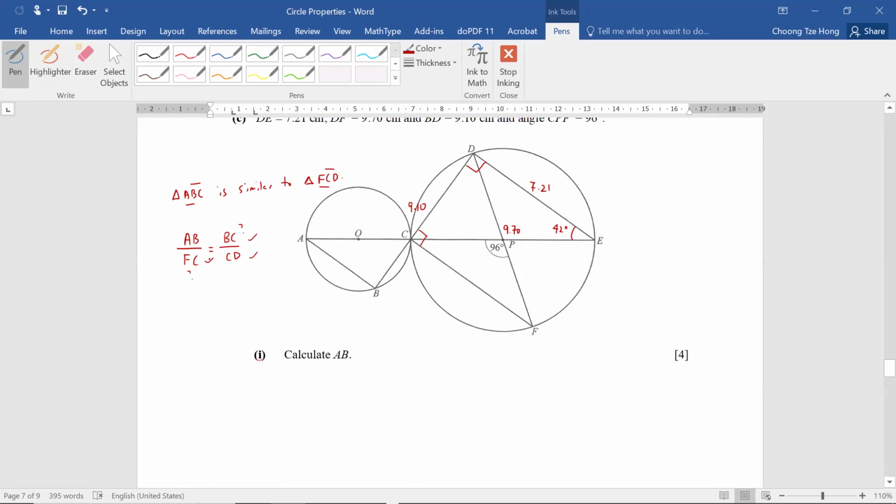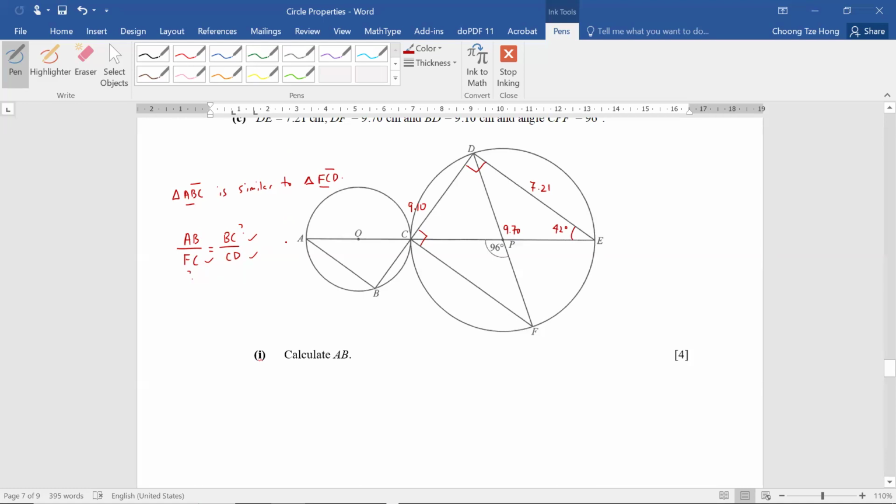Right, so this is a rather complicated question. Not easy, but with careful thought and planning, you will be able to get the answer. So I hope you can see my thought pattern. I use the similarity property, that the ratio of corresponding sides are equal. Then I write down all the things that I need, and then I try to tick one by one and see what I can find. All right, so this is how I go about doing the question.